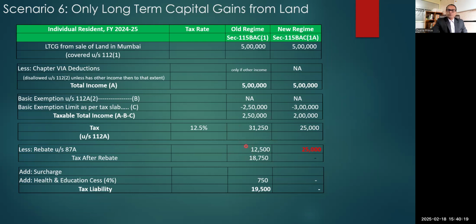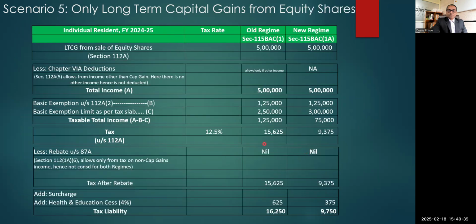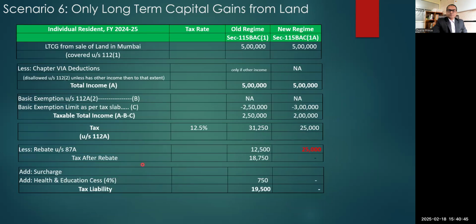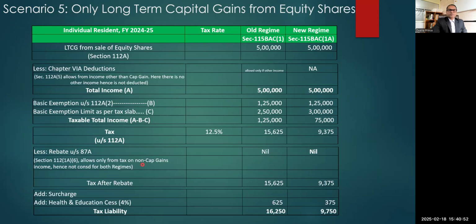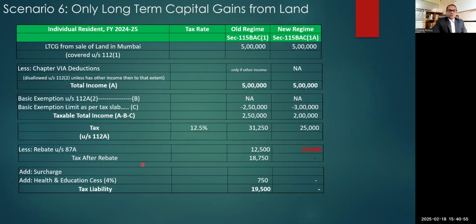Whether the rebate will be allowed. All this while you must have realized that if something is to be disallowed, it is specifically provided in the act, in the provision itself. Like in 112A, we saw the rebate was disallowed because 112A subsection 6 specially provides for it. Let's read section 112. Just ignore this 112A which is mentioned here. It's a misprint.